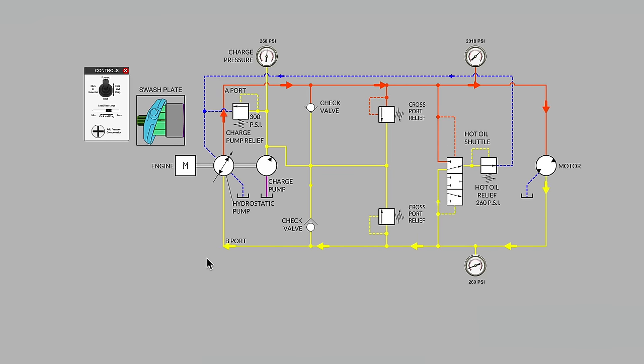So is there another way to handle this scenario? Well, absolutely, there is just like expensive or more professional grade industrial grade open loop pumps that have a pressure compensator on them. So too is that feature available on closed loop hydrostatic pumps. So I'm going to click a button here that says add pressure compensator. Watch what happens to our cross port relief valves, they're going to move from their current position, this top relief valve is going to move down, and our bottom cross port relief is going to move upward. And we're going to see the addition of two more pressure valves.